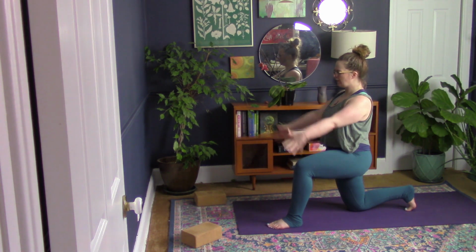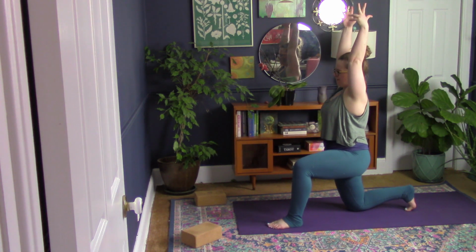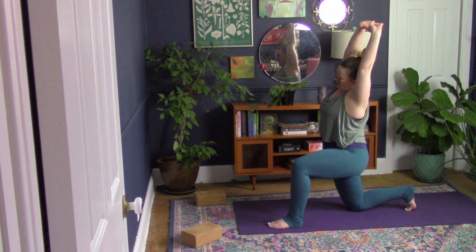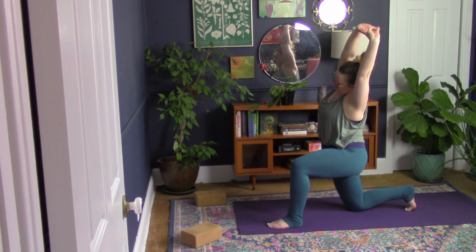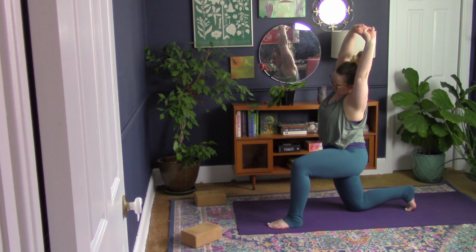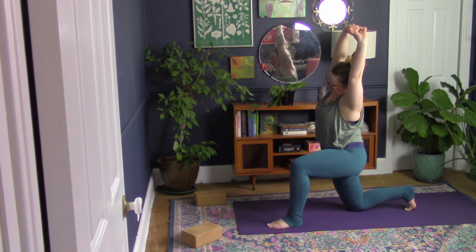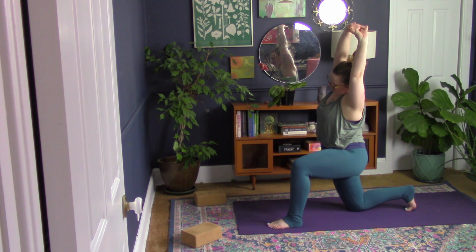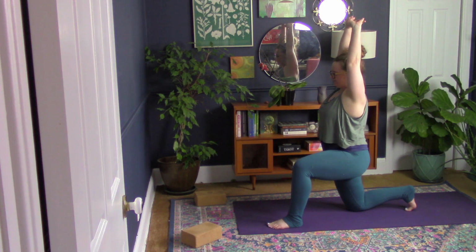And reaching the arms forward and up. Take a big breath in. Interlace your hands, and then side bend to the left, pressing out through the heel of your right hand. Slow, steady breath in. And complete breath out. 2 more breaths here. And stacking your spine.